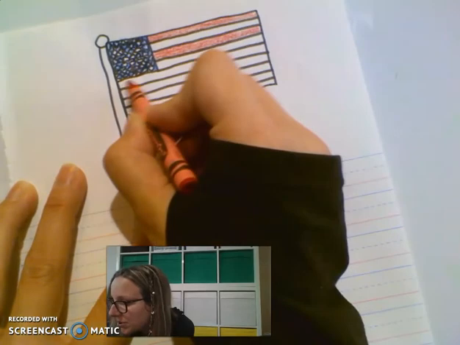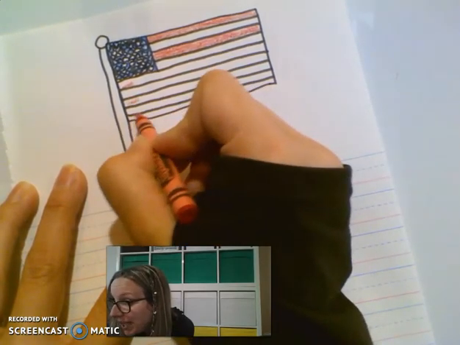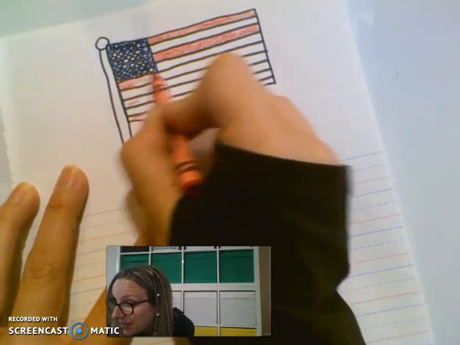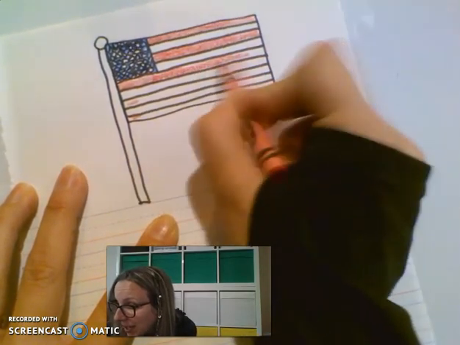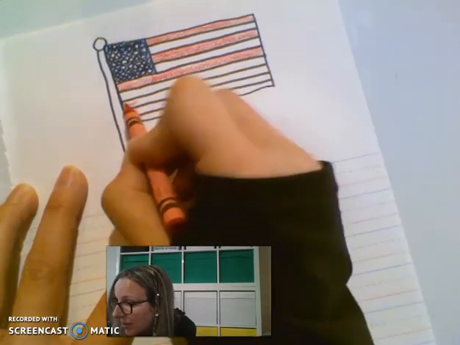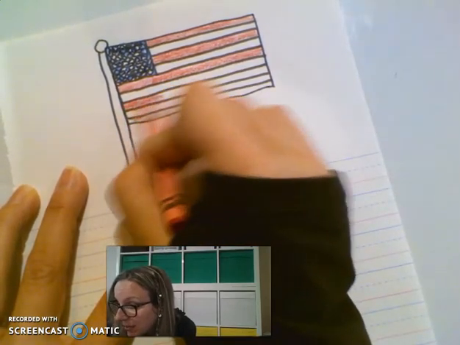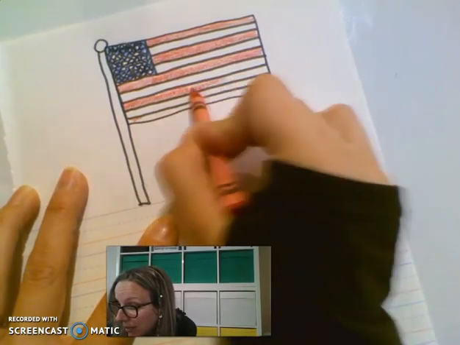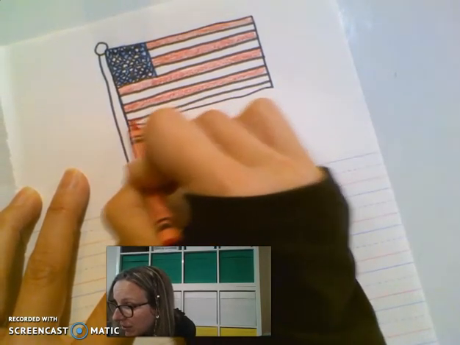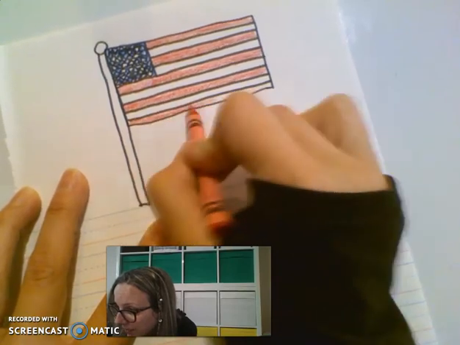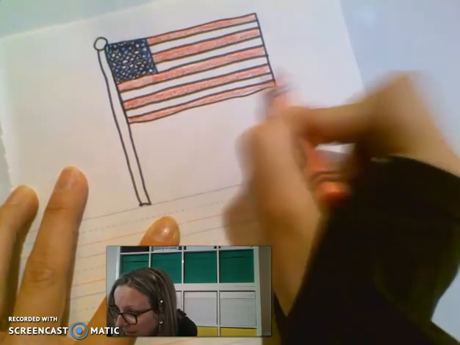So I have 1, 2, 3, 4, 5 red. On the real flag, there are 7 red and 6 white. And then you can just leave every other stripe white, because the 6 white stripes are already white, because the paper is white.